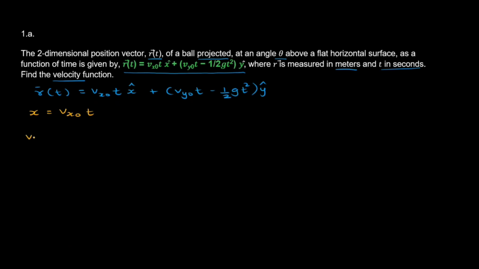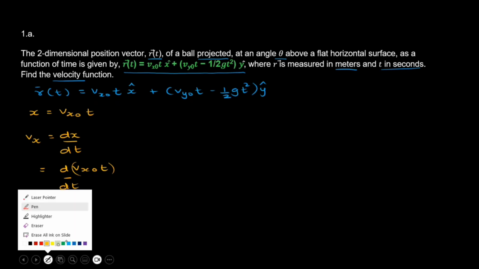And I can find the x component of velocity by taking the time derivative of this term, dx by dt. So we get the derivative of vx0 t over dt. Now, when you take a derivative with respect to time, any term which is not time will be considered a constant. So here vx0, the initial velocity component, will be treated as a constant, and the derivative of just t will be 1. So I get the x component of velocity to be equal to vx0.